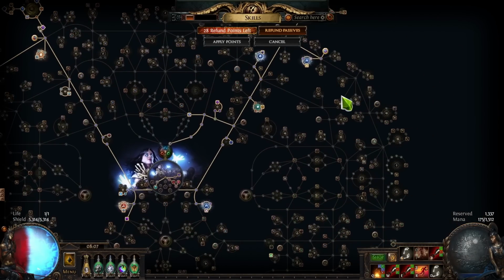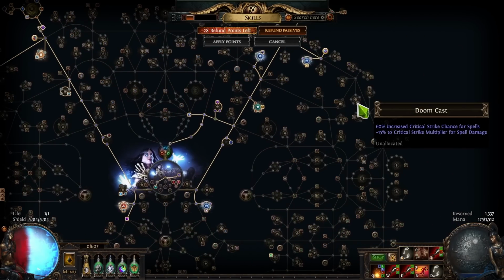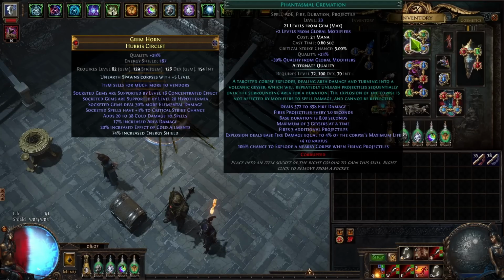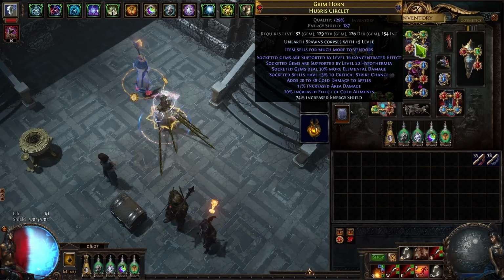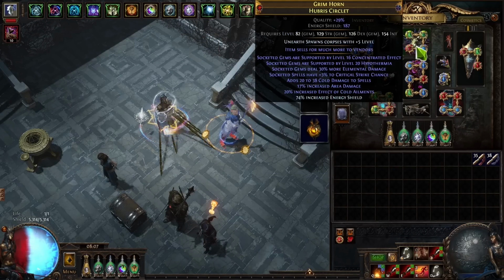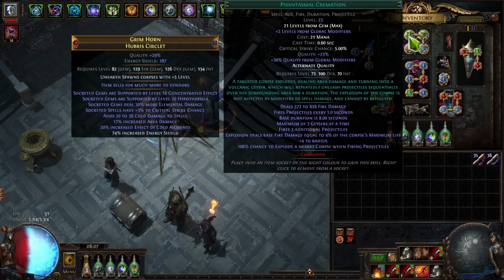If you pick up these modifiers for spell crit, like increased critical strike chance for spells, all of that will not apply to the corpse explosion. But this explodes because this ability is affected by this modifier, like socketed spells have +3% to critical strike chance. It applies also to this corpse explosion, because this corpse explosion effect is in this helmet, so it somehow applies to it as well. So that's one way of doing that.